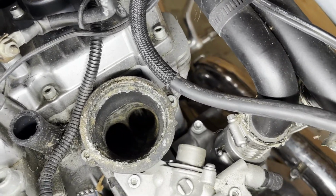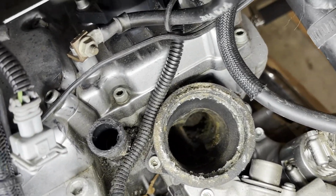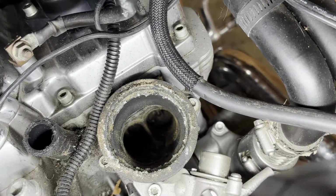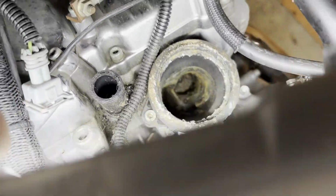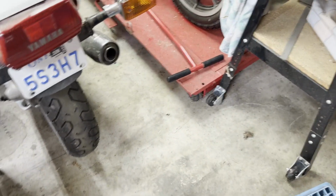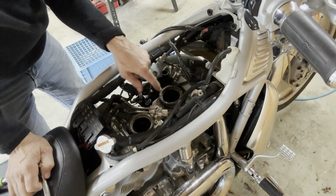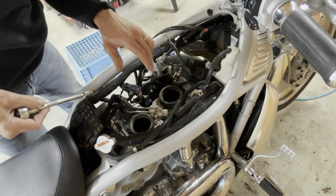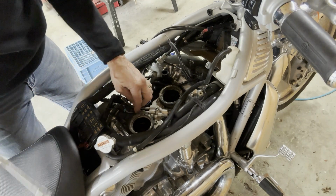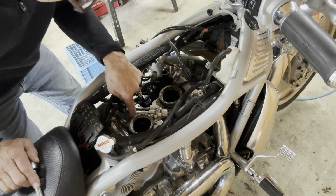So I'm going to make sure that piston's on top dead center, and clean as much of that out as I can, and clean all this corrosion out before I fire this bike up. Should be pretty soft. Okay. I'm going to take off the boots to clean them up. And it'll give me a little bit better access to the intakes, just seeing what's in there.